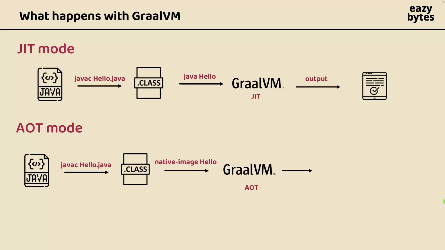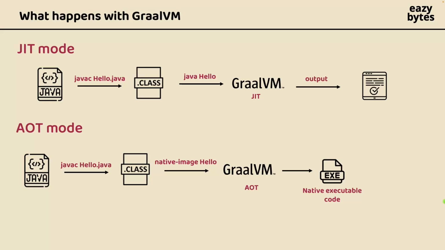In the very first step, your GraalVM AOT will convert all your bytecode into a native executable code or native machine code. So now you have a native executable code and you can give this native executable code to your friend, but please make sure if you have used macOS to run this native image command, your native executable code will only work on your friend's machine if he or she is using macOS, because this native image or AOT mode is going to convert your bytecode into the machine code based upon the platform where it is being executed. So what is the advantage with it?